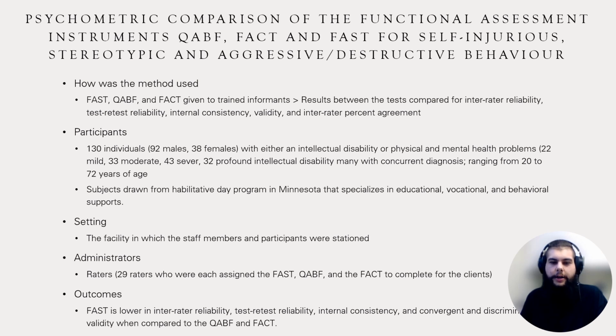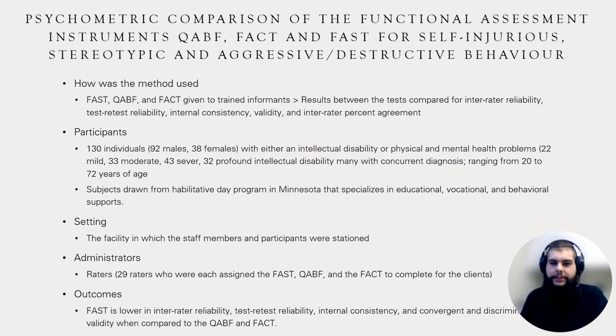The setting for the tests was the Habilitative Day program's facility. The staff members were given the assessments in their normal setting for work. As for the administrators of the assessments, 29 senior staff members were trained and then asked to complete the three different assessments on a specific target behavior for clients that they felt the most familiar with. There being pairs made in most instances to assess the inter-rater reliability.